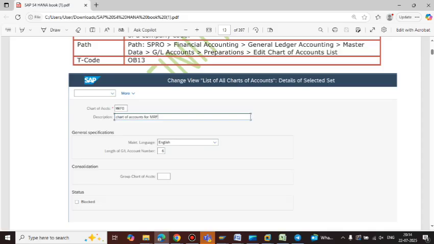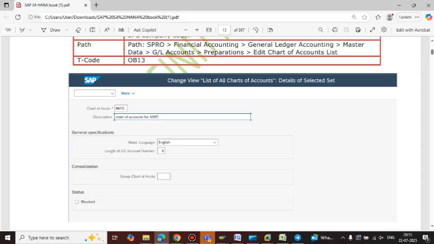Operational chart of accounts is nothing but, see, whenever you have day-to-day transactions, any expenses or any revenues that you are going to post on a day-to-day basis, like salary account, rent account, interest account. So on a day-to-day basis, you are going to post these accounts, right? So this comes under operational chart of accounts. So the day-to-day transactions that we post into a GL are your operational chart of accounts.